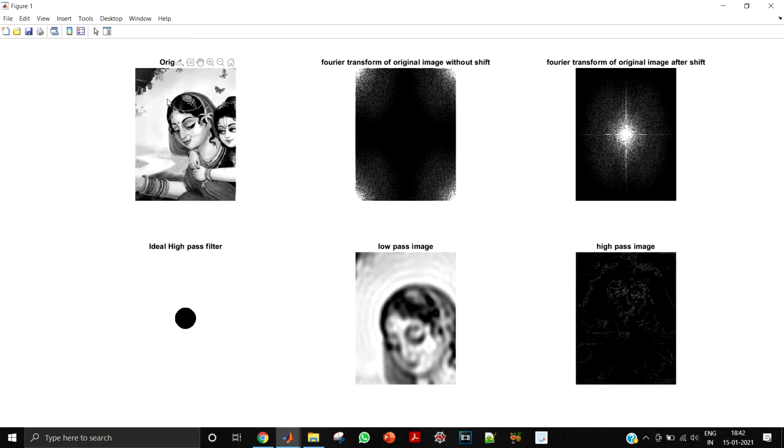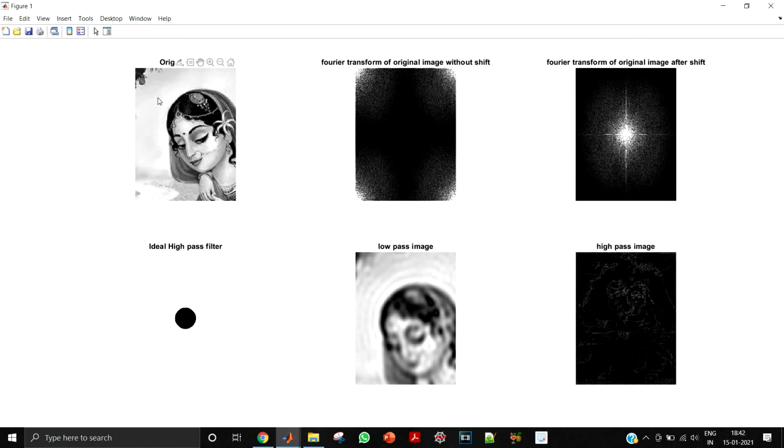So over here you can see this is the original image. There are no rings formed over here, but if you see the low pass, you can see rings over here. So this is something unwanted. This is something that the filter did. So this is a bad output because it is having these kinds of abnormalities. You can see the same thing in the high pass image as well. These rings are the ringing effect, which is because of this abrupt change in the filter.